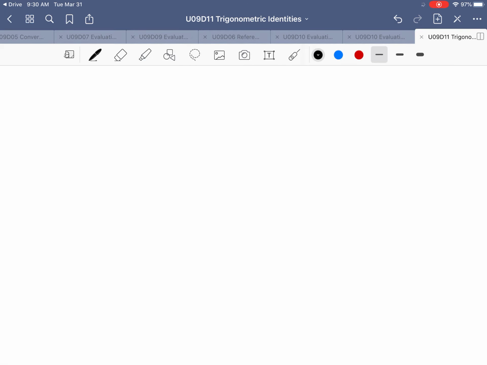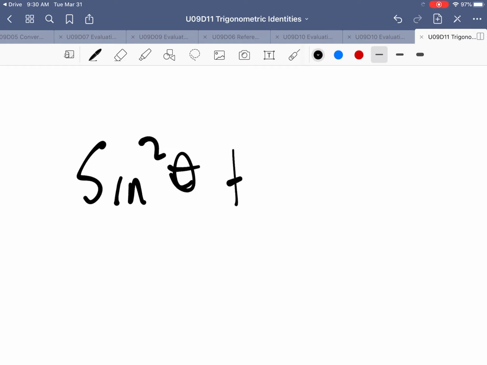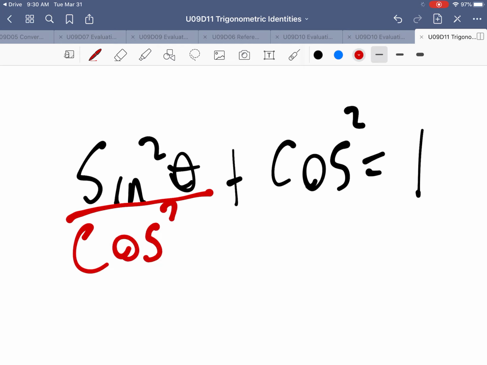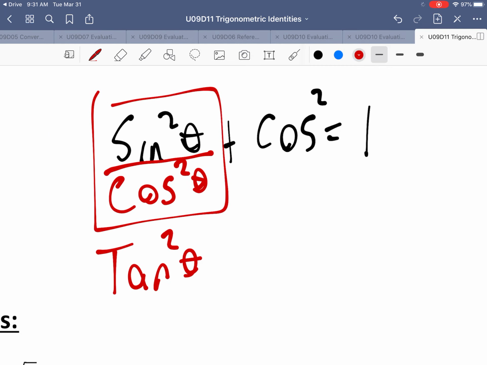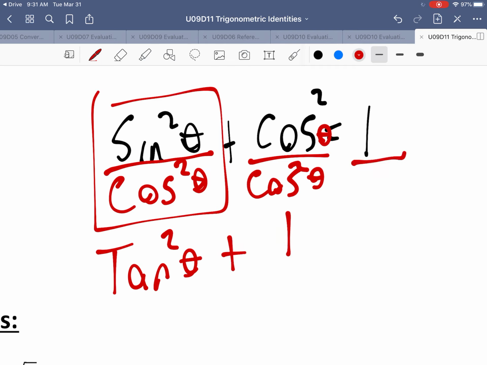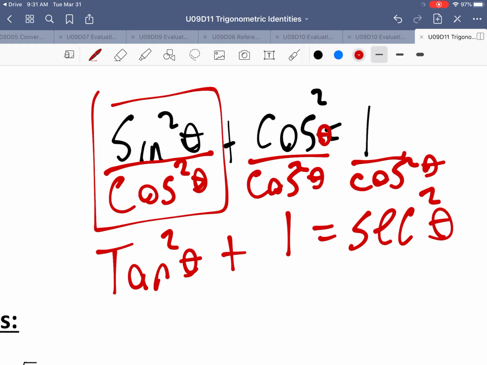All right, so we're going to use that here. So we're going to start with sine squared theta plus cosine squared theta equals 1. So I want to change this formula so that it has tangent in it. To get tangent in it, I need to divide this by cosine squared theta, because this is equal to tan. Now I'm not allowed to just divide one part of my problem by cosine. I have to divide this part as well. Cosine squared theta divided by cosine squared theta is equal to 1. And I have to divide this by it as well, so 1 over cosine squared theta. Now 1 over cosine is really secant, so this is really secant squared theta.